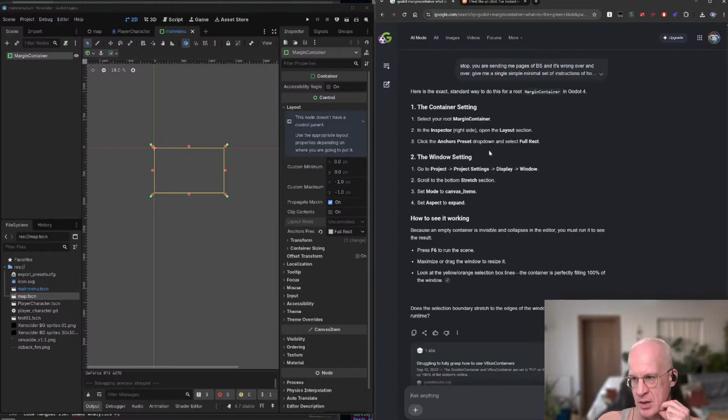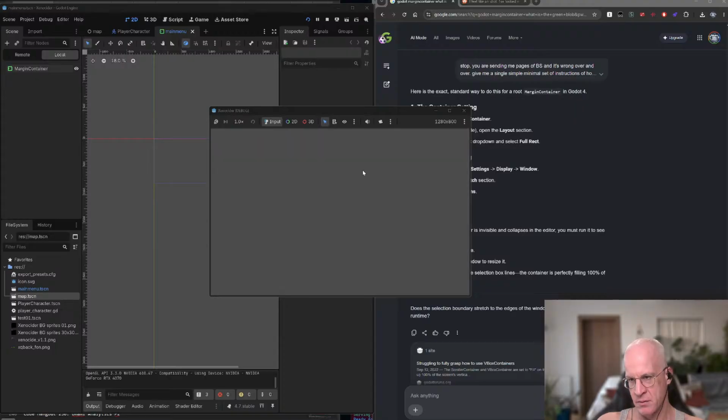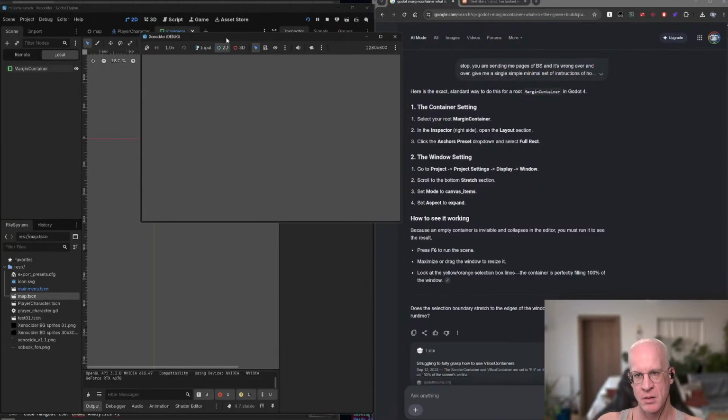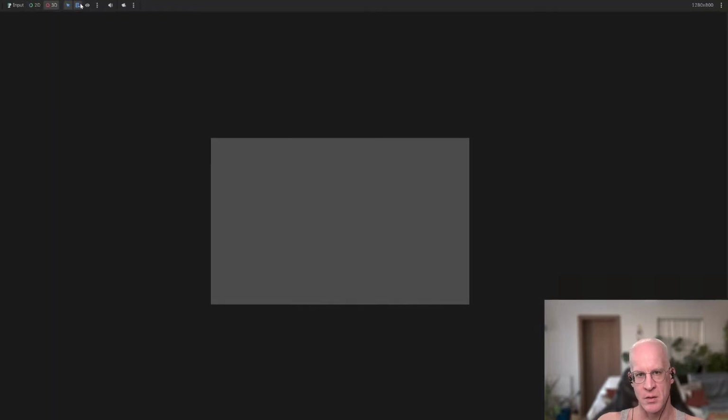Select root margin container, inspector right side, anchor presets drop down, select full rect. In window settings, stretch, aspect to expand. Done that, done that. The empty container is invisible, collapses in the editor, you must run it to see. Maximize and drag to resize, look at the selection box lines. So if I do F5 and maximize. 3D.